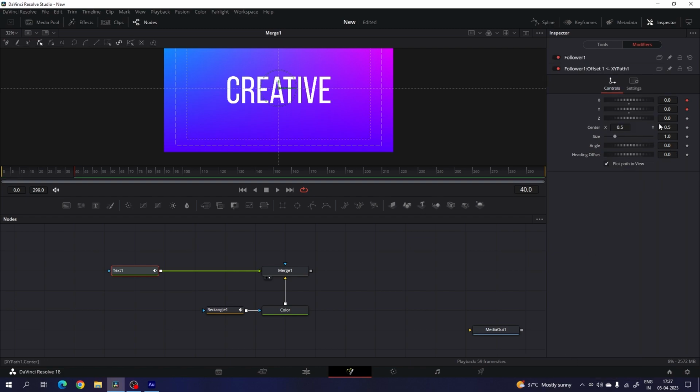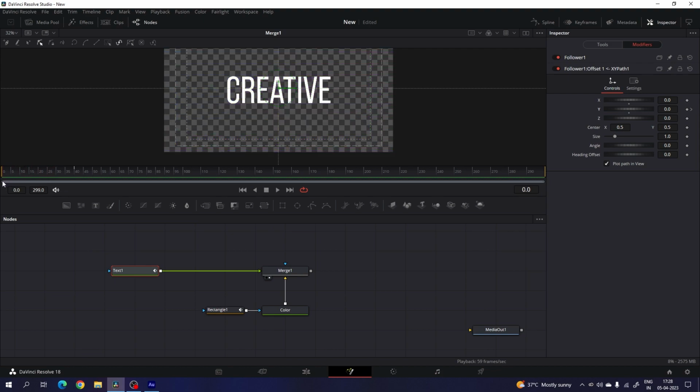Let's remove the existing animation. Right click on the Y and click on remove XY path. Right click on X and click on remove XY path. And we have to create the fresh new animation. So make sure you are on frame number 40. Right click on Y, click on animate, or you can also click on the diamond button to create a keyframe. Go to very first frame of this animation. Let's drag it down, set the value -0.3, put the value in round figure for better output.